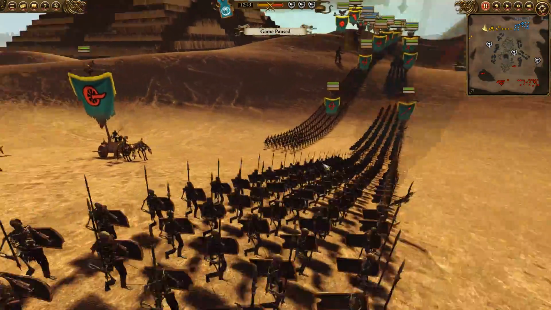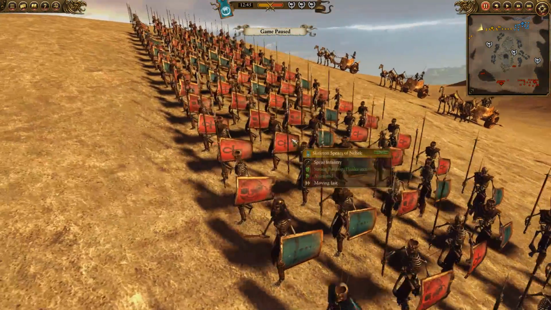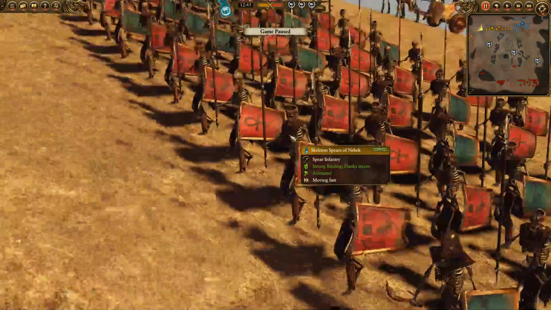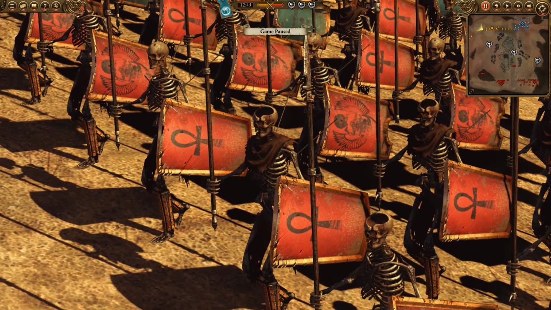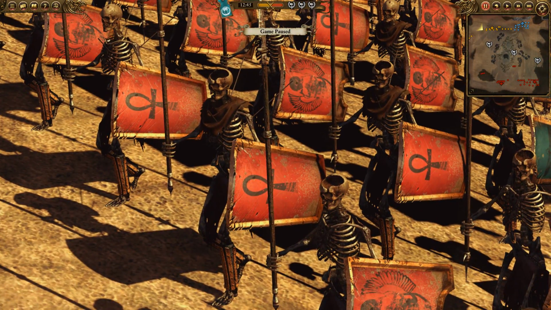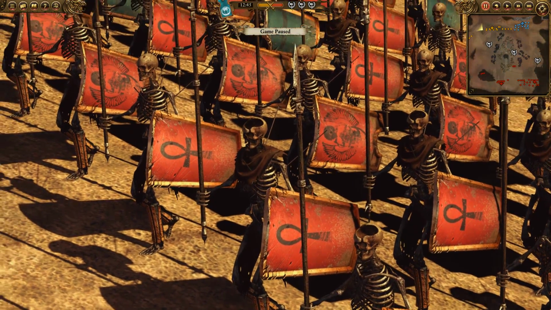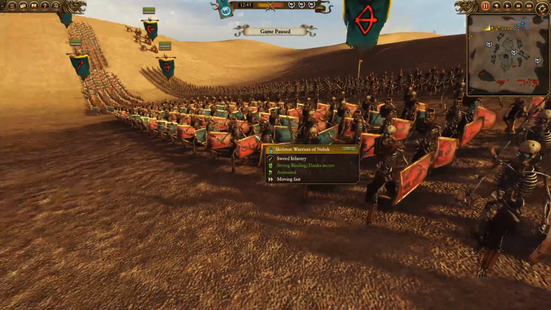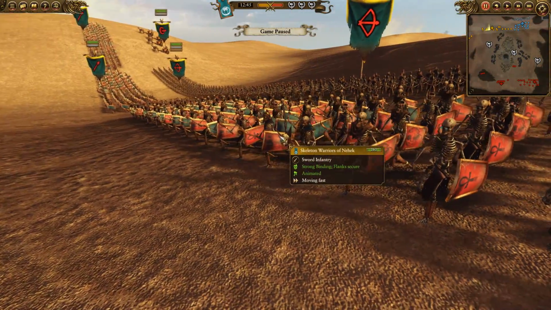For my infantry, I've got 2 units of skeleton spears of Nehekhara. So let me zoom in and show you these guys. They look pretty cool. I mean, pretty much generic skeletons, but they've got these really awesome Egyptian-inspired shields and weapons. And then I also have the sword and shield version of them. So it's basically the skeleton warriors of Nehekhara.